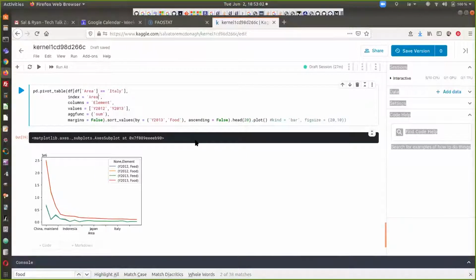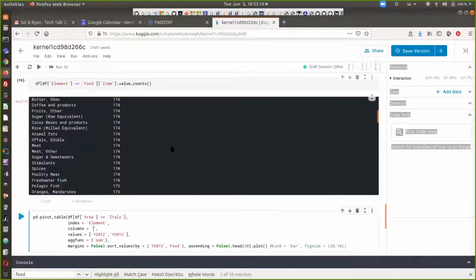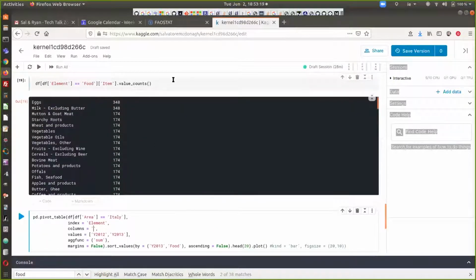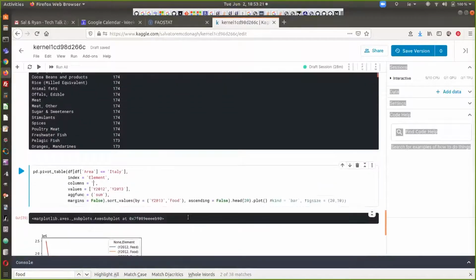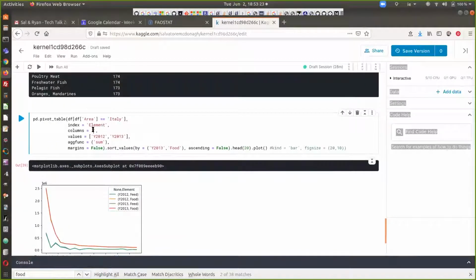Now we're not going to index on area. Let's index on element, and let's go by, so what have we got? We've got element and item. Let's go by item, and then element.